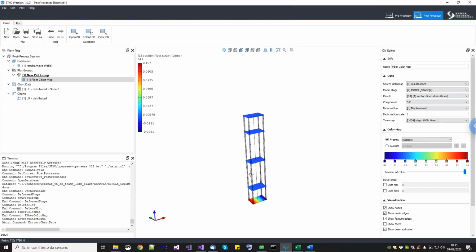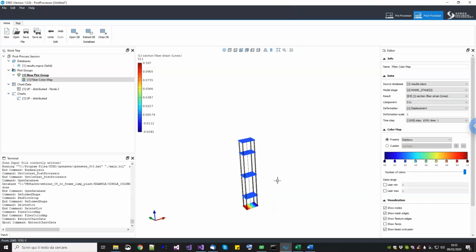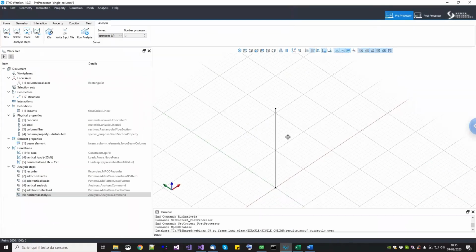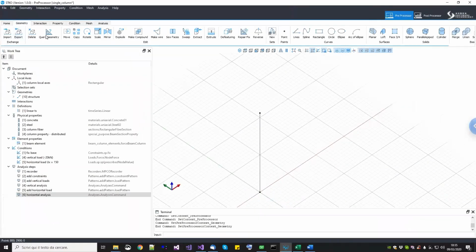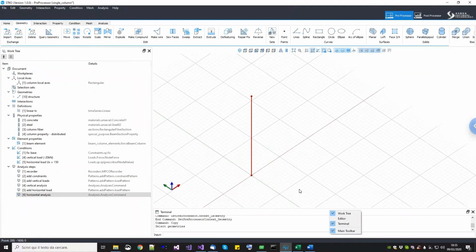Now we're going to do the same with the lump plasticity approach, first using the beam with hinges model. So we use the lump plasticity approach, but taking advantage of the fiber cross-section. And then we will do the same with the spring-based lump plasticity approach. So back to the preprocessor, go to geometry, and we can copy this geometry here.